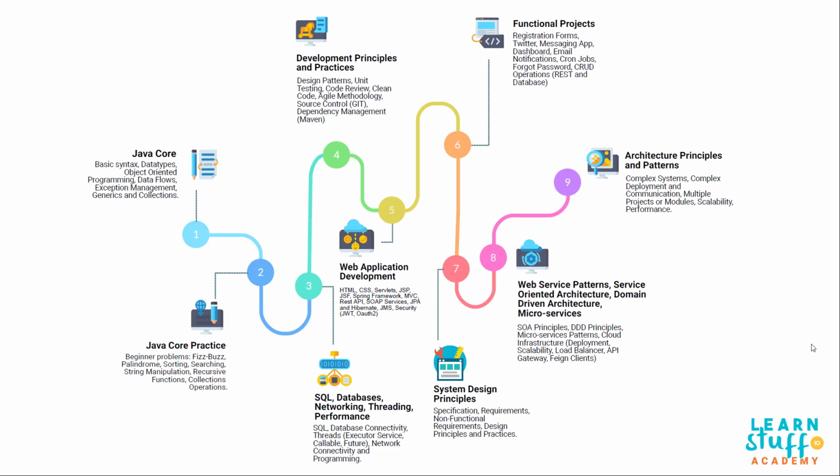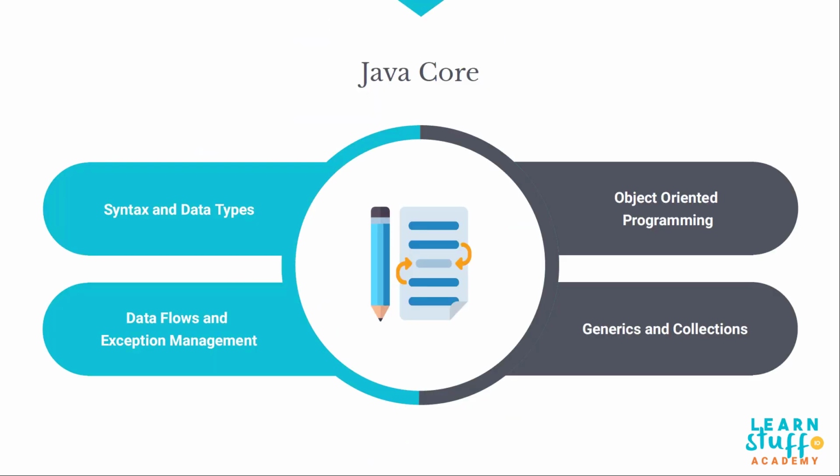Step 1. Java Core. We start by learning the basic Java structure and syntax of the language. At this point, you need to learn the basic elements used by Java, like creating a class with a main method, declaring variables and methods, and using control structures. We continue with learning about data types and arrays, which are a fundamental part of any programming language.